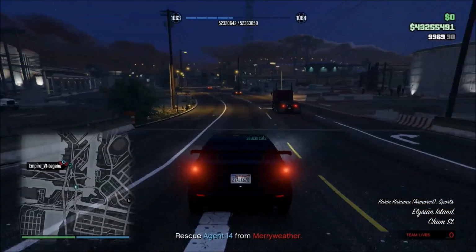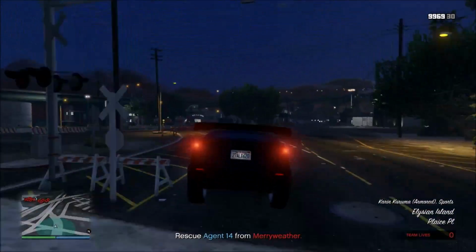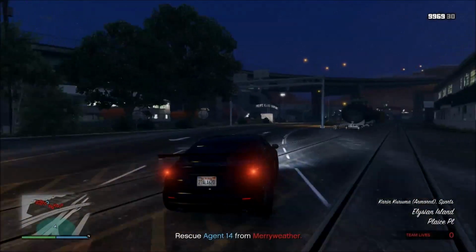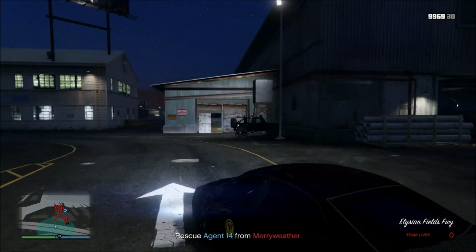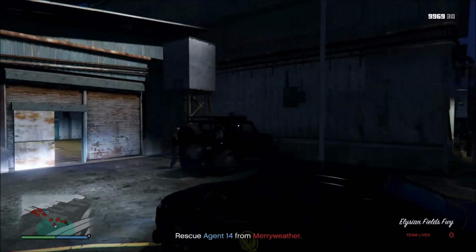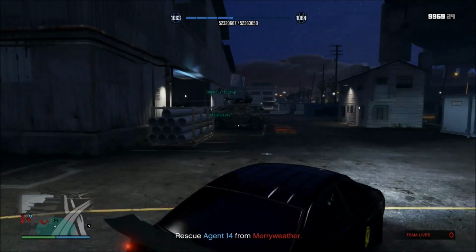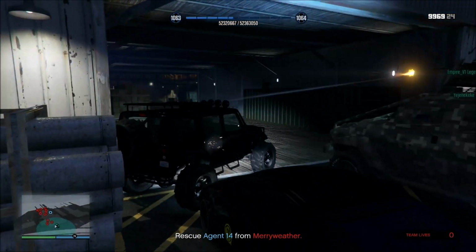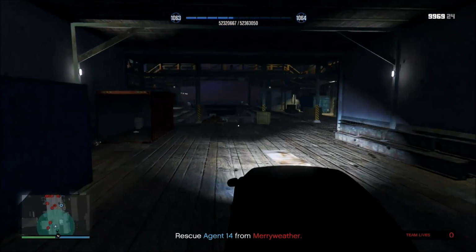Here we are doing the first setup mission, rescue Agent 14 from Merryweather. I highly recommend you just go in with a Kuruma or an Insurgent Pickup Custom, any kind of armored vehicle, clear out the area, have safety, and we're going to need that armored vehicle for later. The Kuruma works the best in my opinion on this one, and I'm going to show you guys why in a little bit. Now, let's just clear out this warehouse, boathouse area, and let me show you guys what the next step is here.